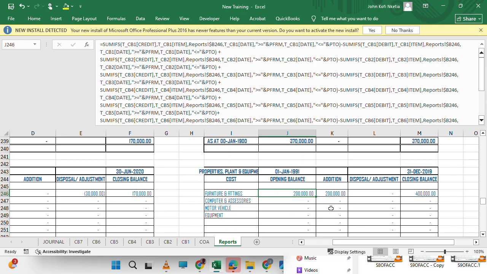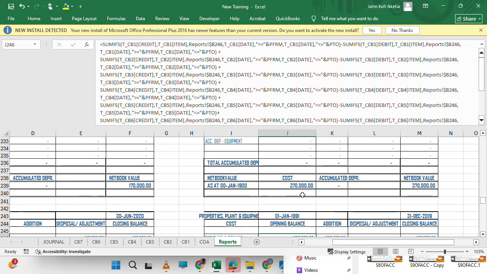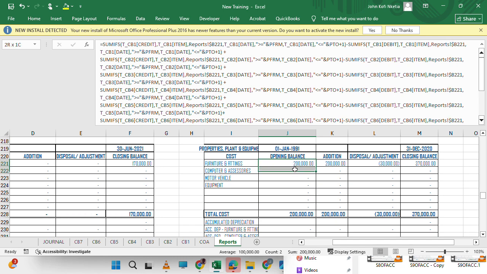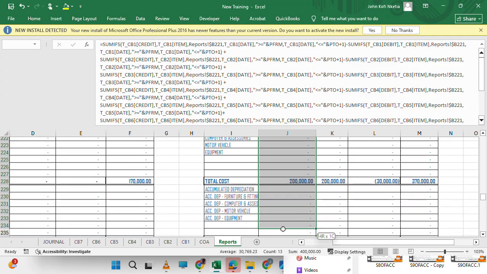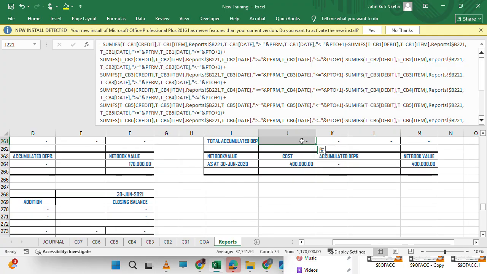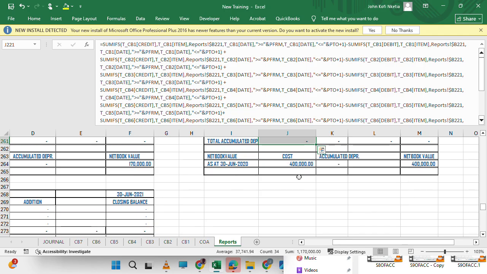Oh, okay. Oh, okay, okay. So I now get it. This side it has to be zero throughout. So let us correct that. The opening balance would definitely be nil.